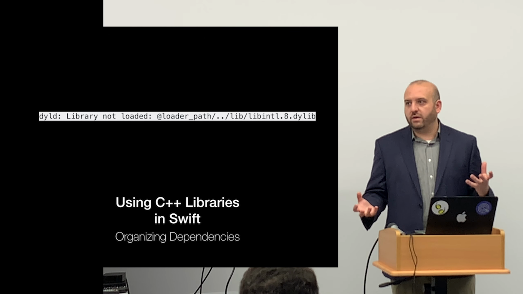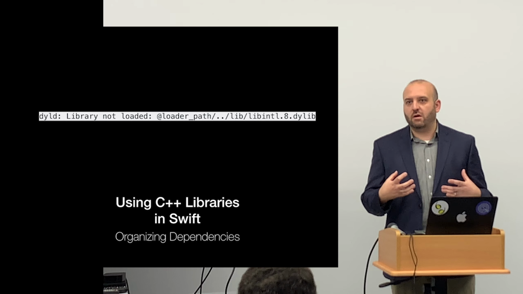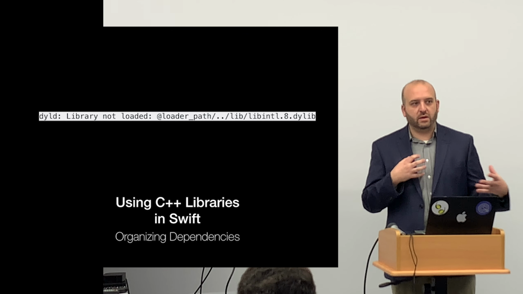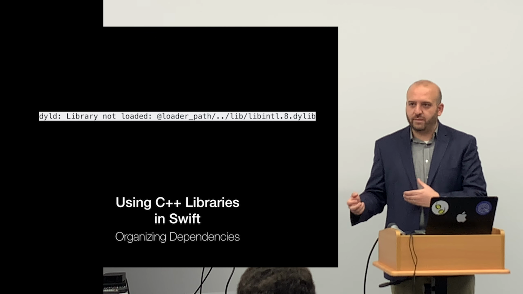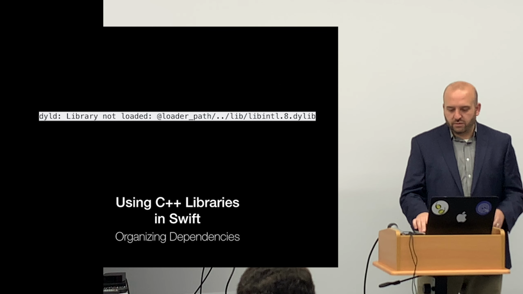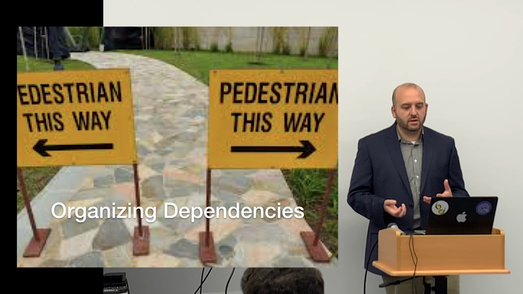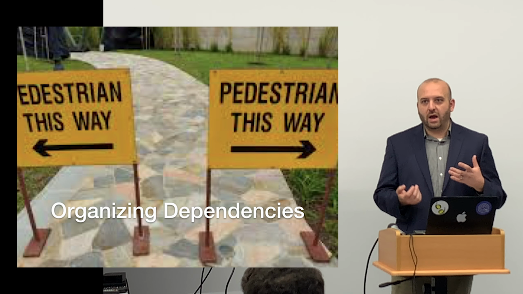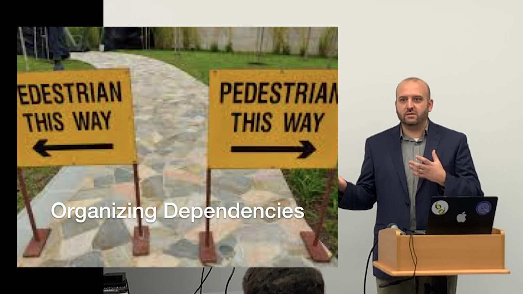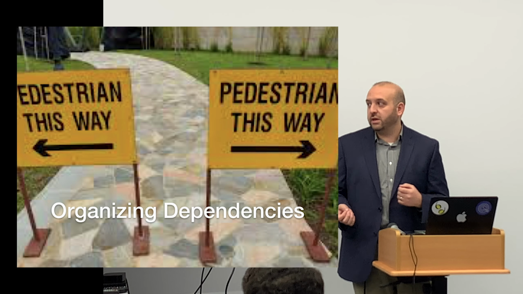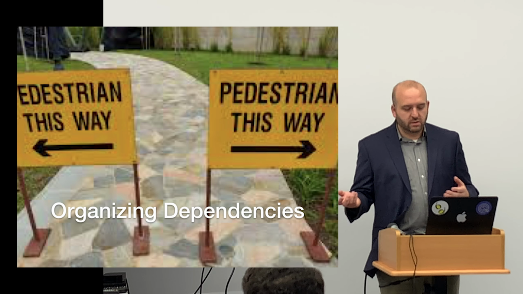Well, I find out that you have to make sure that your dependencies are linked properly and the dependencies know where to look for those other dependencies. And so this is where you get into the real confusing part about organizing your dependencies and figuring out, okay, how do I tell these things, these dylibs essentially, where to look for other ones.